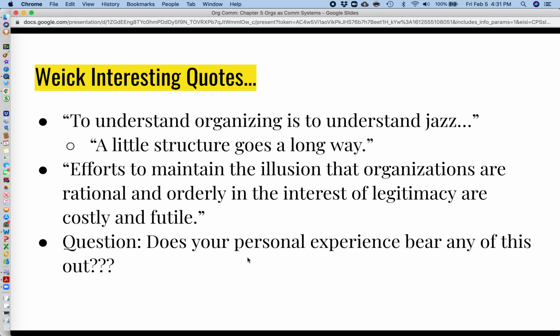And then, of course, normally I'd ask you, does your personal experience bear this out? And I can tell you, as someone who worked in the business world for a long time before going back to school to become a teacher, even in for-profit organizations where the idea is very clear about what you want to do, which is just make money, right? Even in organizations like that, people make wildly irrational decisions all the time that are based on greed, on insecurities, personal insecurities. I mean, people are wildly irrational, and we like to think that we're not. But at base, much more of our behavior is motivated by irrational elements than rational ones.